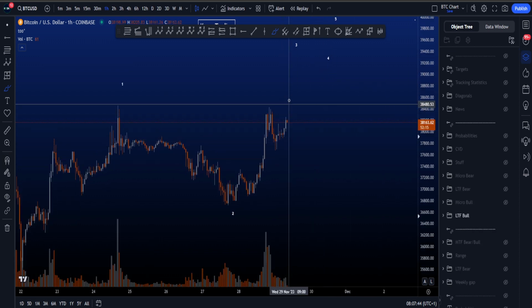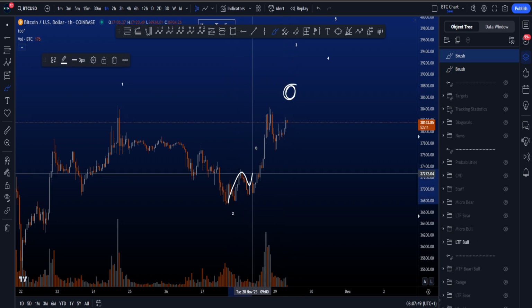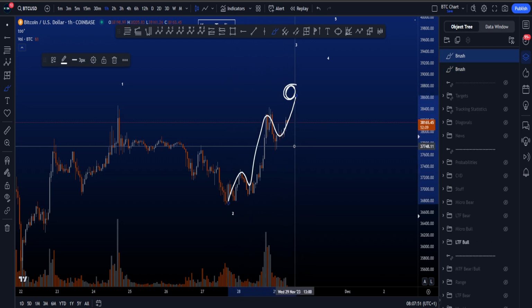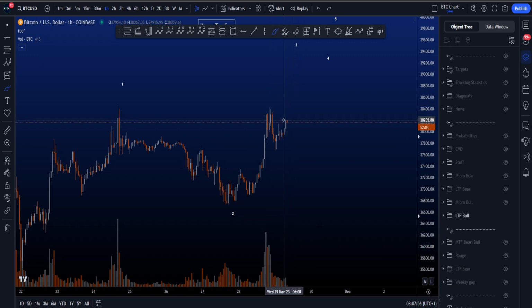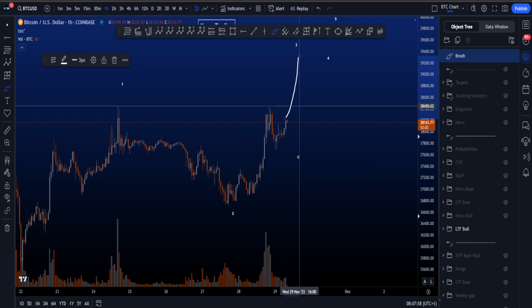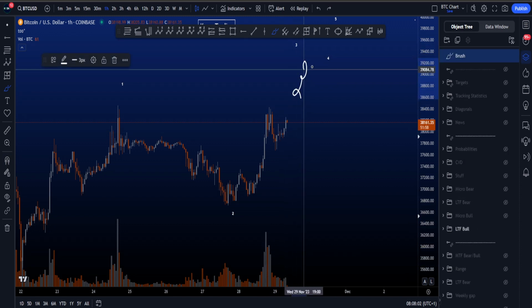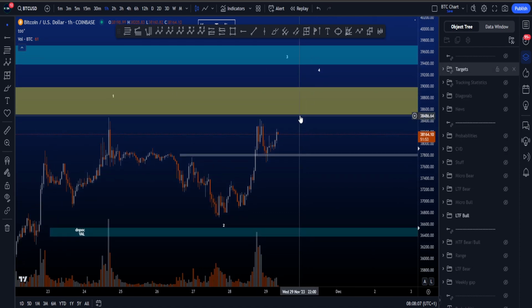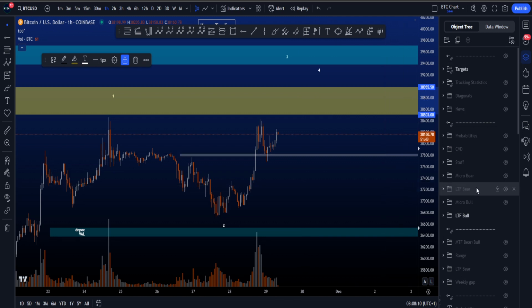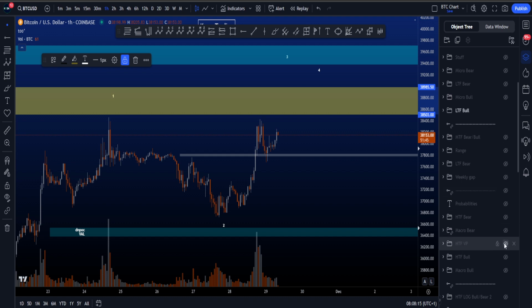Now what we're looking for in an impulse is at least another high on the chart and then a 1, 2, 3, 4 and then a wave 5, where this wave 5 is then going to be made on lower volume. If price moves to the upside and increases in volume, then we're simply going to extend this wave 3 to higher prices to come. But we do have important resistance above price, which is the golden box here between 38.5 and 39k, specifically two levels in this golden target box that are very, very important.